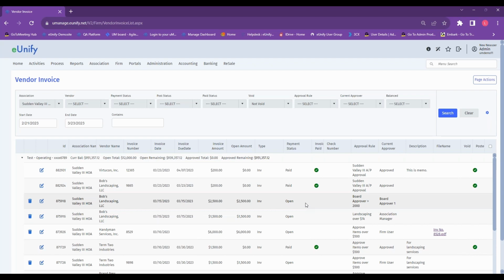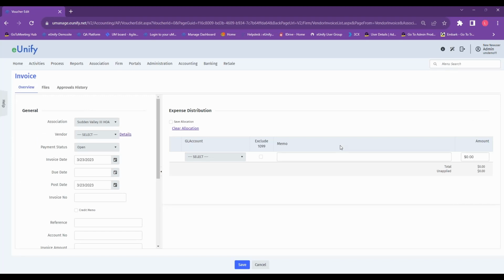They can look at the invoice, they can code the invoice, they can enter in a lot of information. They can go in to page actions and add invoice, and they can add their own invoice in. So if they have an invoice that they got from the landscaper, they can just click and drag that in here and they can fill everything out.